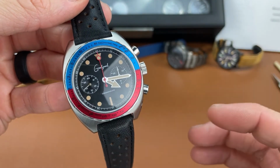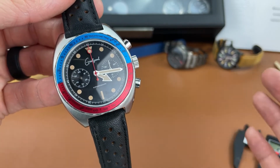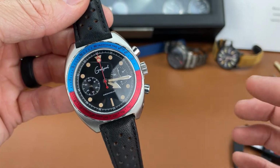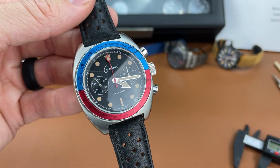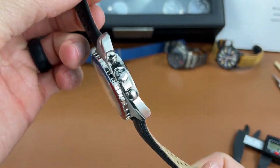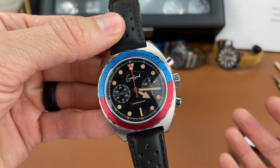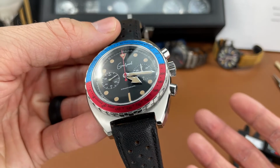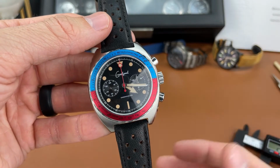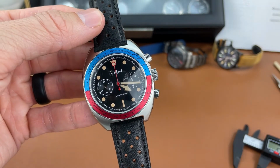I don't know too much about this brand, Goodspeed. I believe they put out at least one more watch, probably before this one. I could have the order wrong there, but you can check their website below. I believe they started out on Kickstarter and have launched a couple watches, this being one of them, and they seem to be doing good work. I'm impressed by this watch. I can't say I have any negatives about it. Having it for just a short time, I think it's a good looking piece. I'm not sure if it's for me, if I would buy it, but in general I don't have anything negative to say about it. I think they did a good job on it for sure.